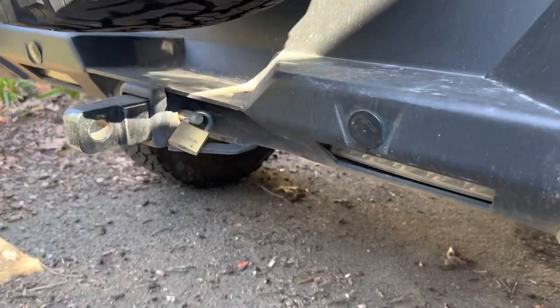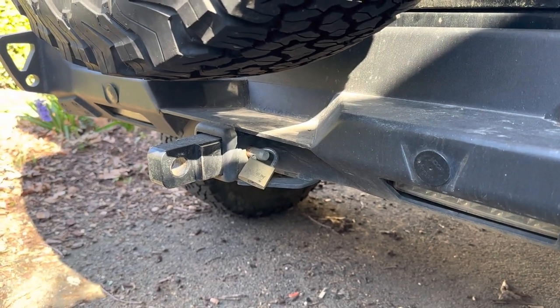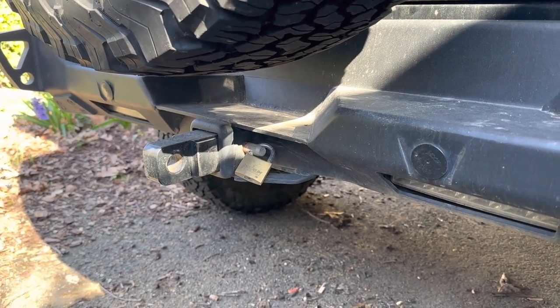All you have to do is run a power wire and a ground. If your Jeep doesn't have a trailer tow package and you want to see how to install that wiring harness, please check out the video. Jacob's Jeep has got an aftermarket Smittybilt bumper with an integrated trailer hitch that'll tow 5,000 pounds, which exceeds the towing capacity of the Jeep. But he wants to tow a trailer, and in order to make it legal we have to have lights, so let's take a look at what comes in the package.